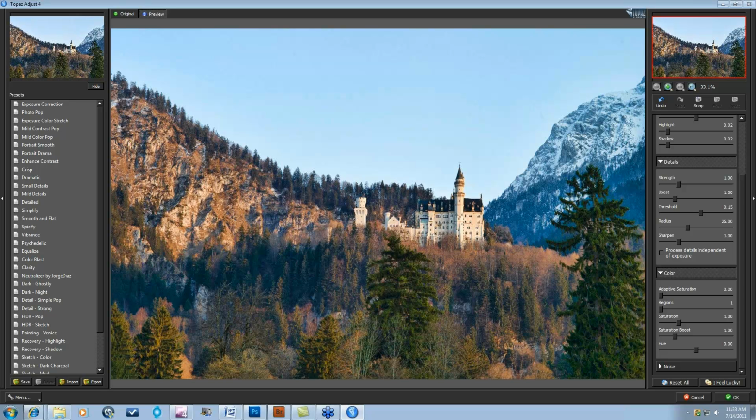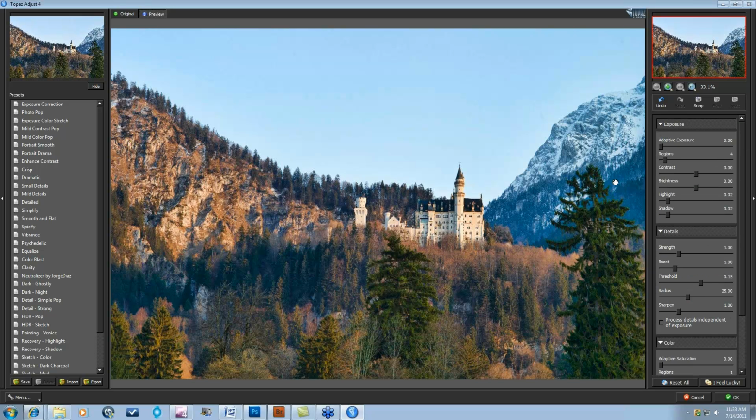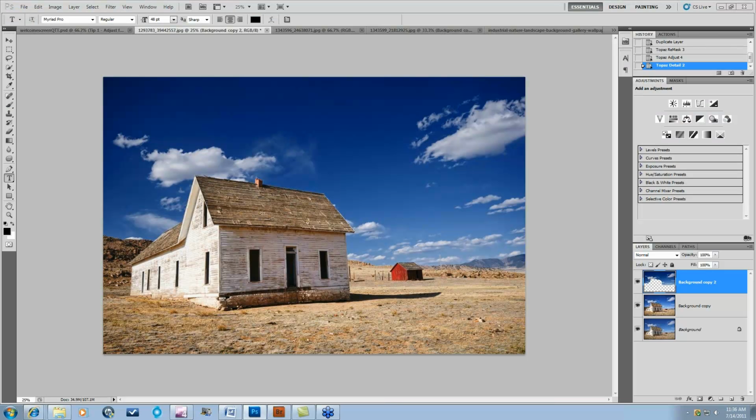I'd say my number one plugin that I use is Detail. It's a more subtle program than Adjust, but it still allows you a lot of control over the luminosity of the tone, so you can still change it a lot. You can't get the vibrancy that you do out of Adjust, so if I have a really mild image that I want to bring out light and color in, I will take that into Adjust immediately. But I find myself using Detail on almost all of my images because it's just the most control I've had over Detail.